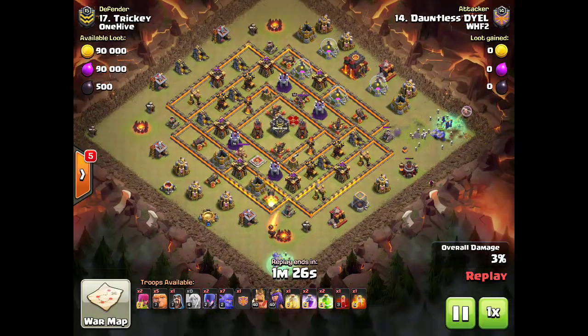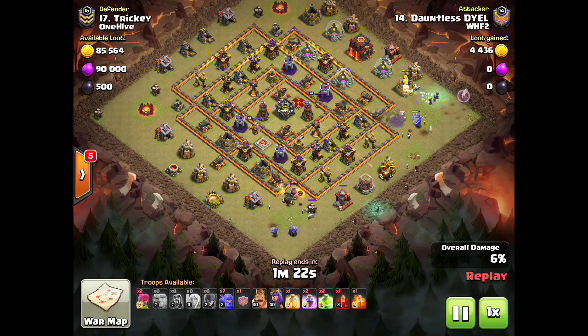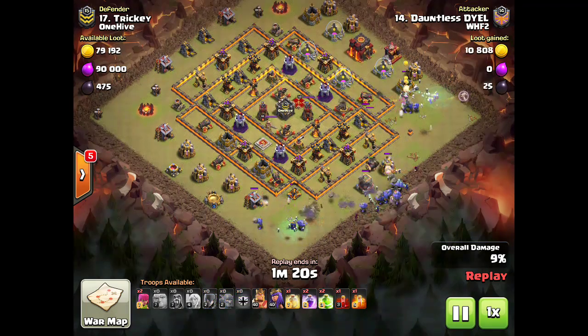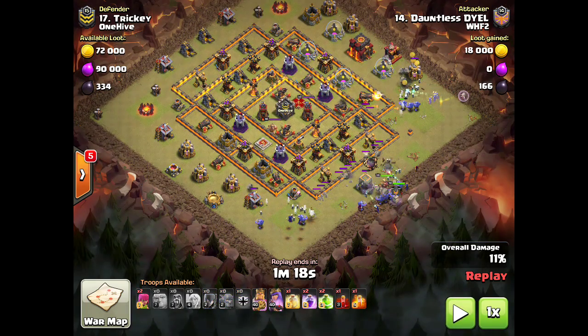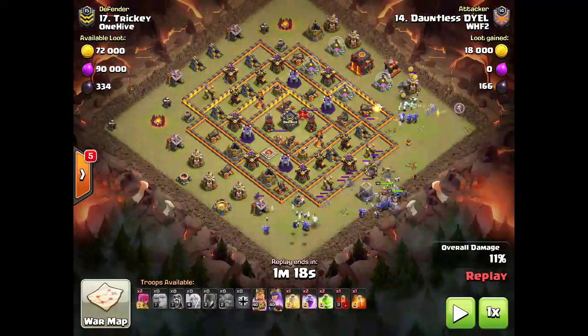Honestly, I was under the impression that he maybe used more healers than she did, but that's not the case at all. Only used 1 healer on that side. I think he changed up his placement a little bit, because if you look, he's got 1, 2, 3, 4 witches, and we got 3 bowlers all sticking together, all walking on that side of the base. So the adjustment that he made at 3 o'clock is different placement of them.